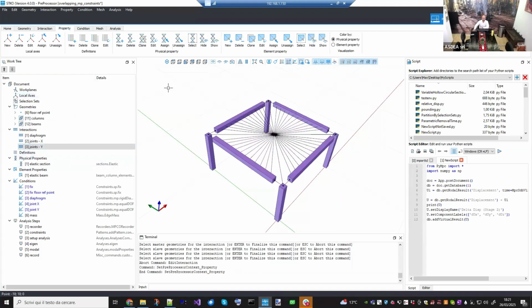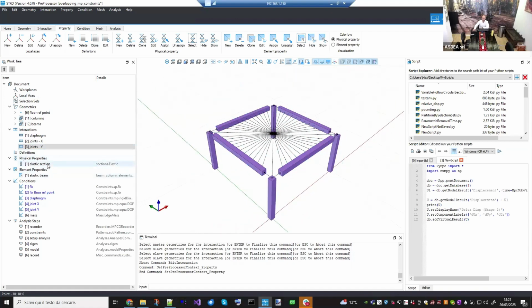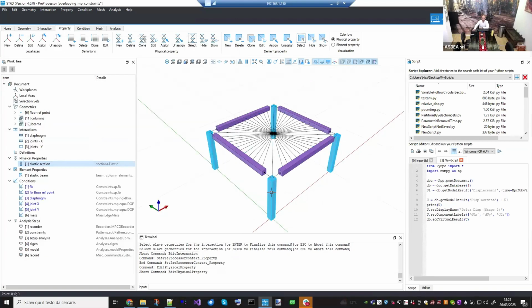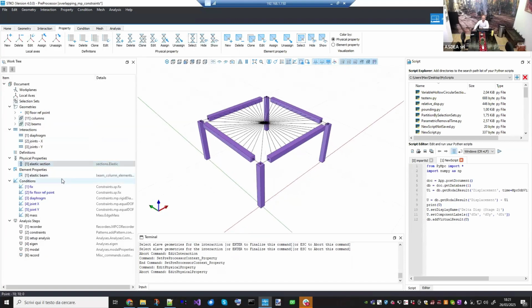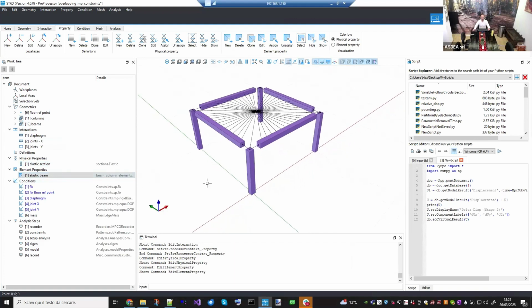Now, regarding properties, I don't really care about this model, so it's just one single elastic section made of elastic concrete. I'm using kilonewton meters here, but don't look at the material properties. This is just a numerical example, okay? So same cross-section, same material models for both columns and beams, and same finite element, okay? So a three-dimensional 3D elastic beam column.